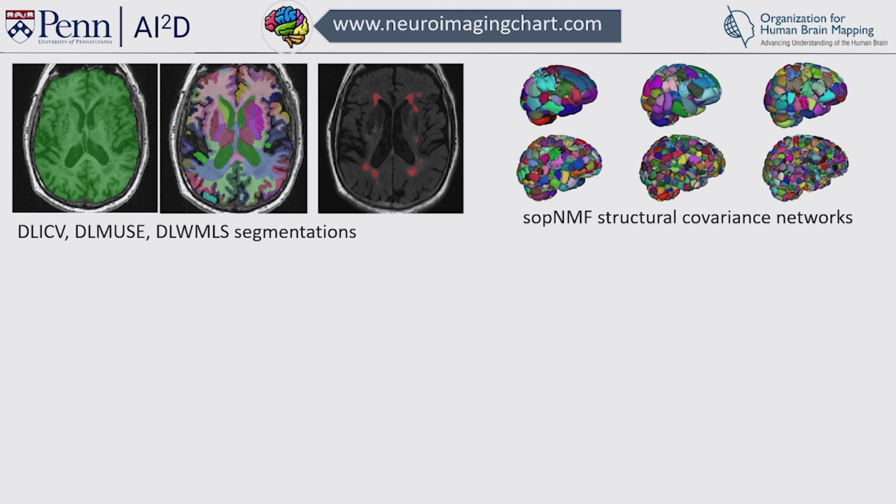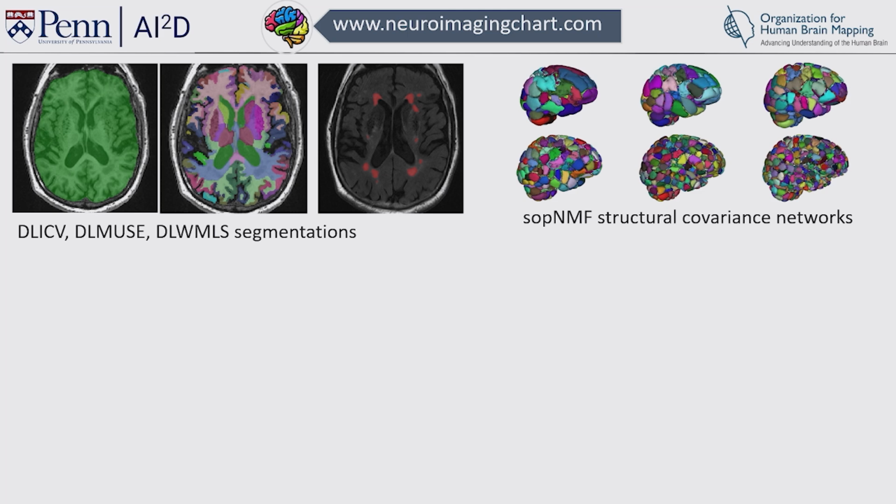To talk a little more about our image processing component, here we have some of the structural analysis pipelines. DLICV is fast, real-time intracranial volumes developed by training deep learning models on state-of-the-art statistical methods. We also have the Muse Atlas, which is a multi-label atlas method, again using deep learning to improve the speed and efficiency. And finally, we have white matter lesion segmentation, again using deep learning, so that you can identify hyperintense lesions in white matter quickly and in real time.